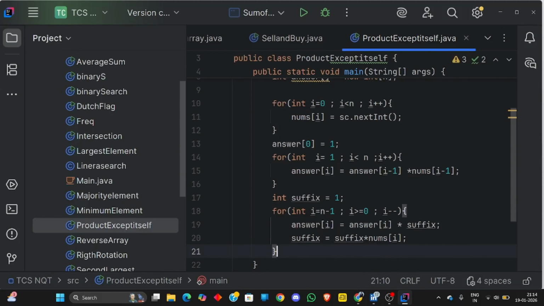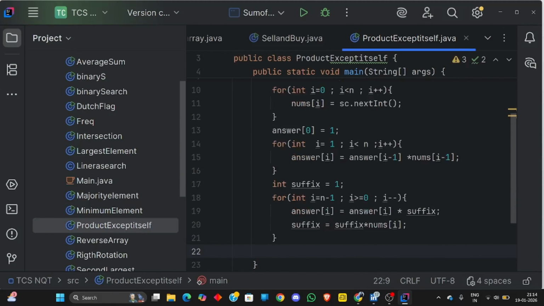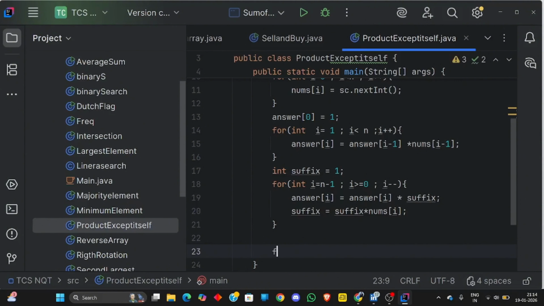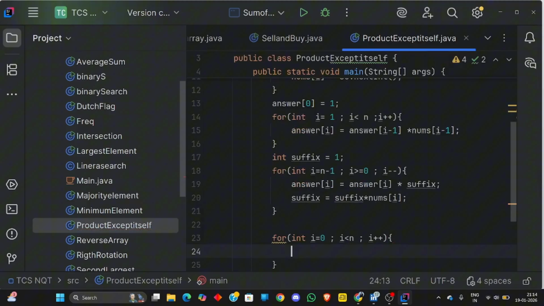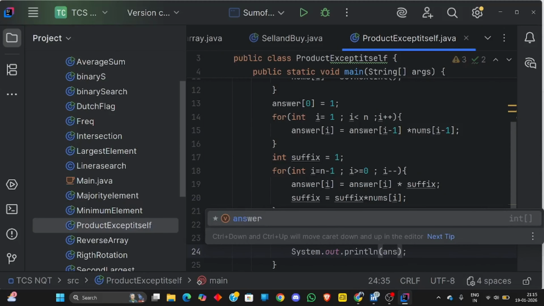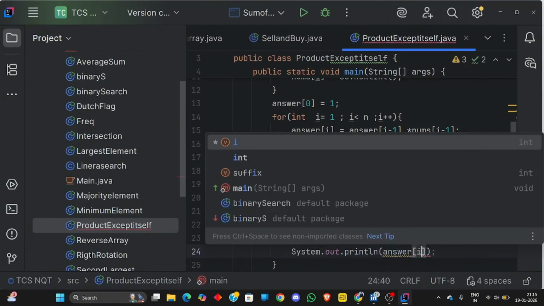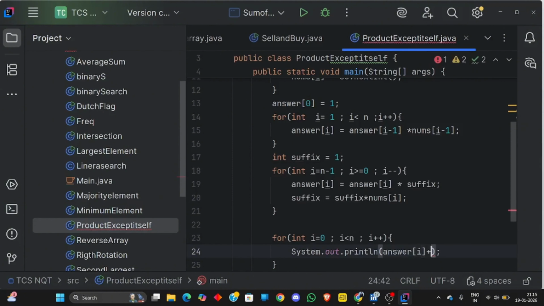So we have done. So now we are going to print the array. So in a for loop, int i equal to 0, i less than n and i plus plus. In System.out.println we are going to print the answer of i and let's give a space also here.